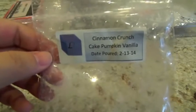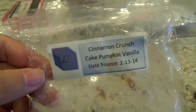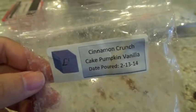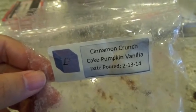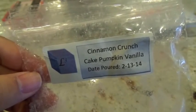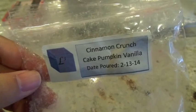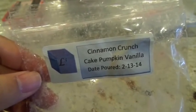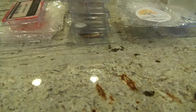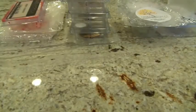This next one from L3 Waxy Wonders, also one of my favorites, is Cinnamon Crunch Cake Pumpkin Vanilla. Because of the pumpkin I grabbed it as I'm getting into fall scents. I cut this chunk in half — I've heard L3 does better in quarters or halves, not the whole chunk at once. I put one half in the Glade Warmer and it did really well; I could smell it moving around the house. The other half in the 24-watt hot plate did even a little better. It's like a spicy pumpkin with a creamy undertone. I'm calling this a good throw — a real winner, great pumpkin scent and good performance.